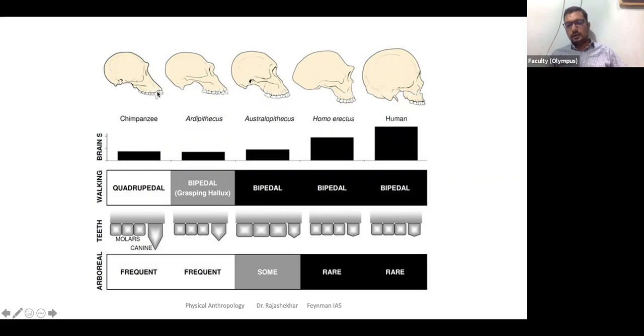This image I'll share in the group, the Telegram channel. This is a good image I found where you can write. And you can also use this type of pattern if you want, a teeth pattern. Molars, you write like this. Canine, you can write a big canine. Chimpanzees have these big canines and a lot of prognathism.